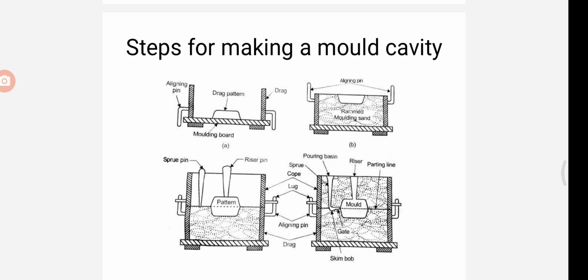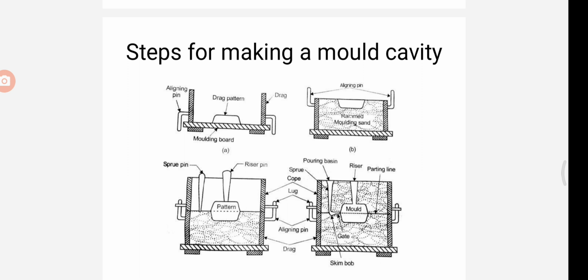Above that the molding sand should be filled. After filling the molding sand, what will happen? We have to ram it. Then only the cohesion will stick. Okay, we are using ramming. After completing this box, you turn the box. Okay, so you should keep it like this. You can see in diagram B.